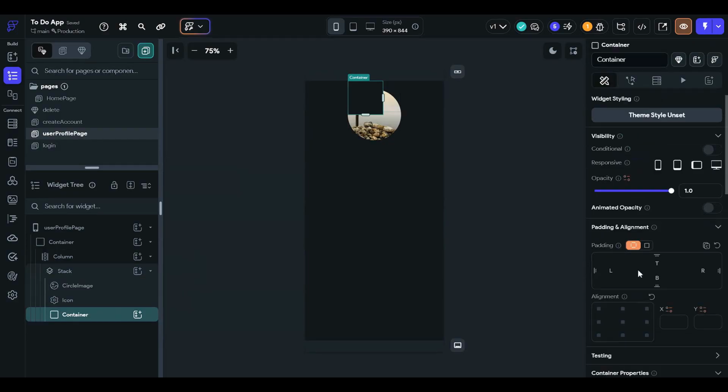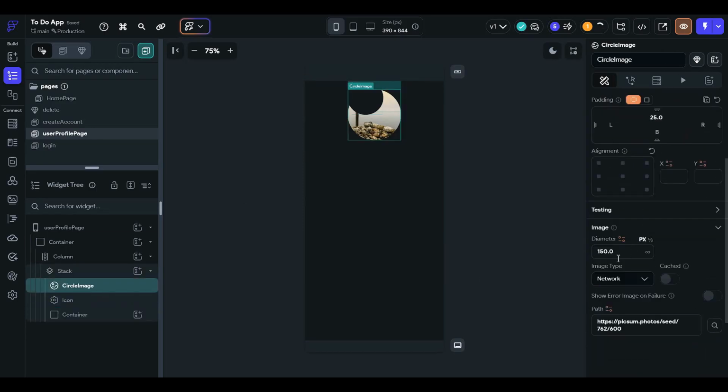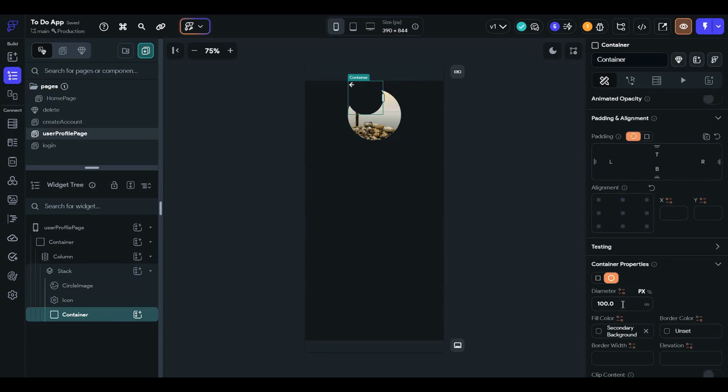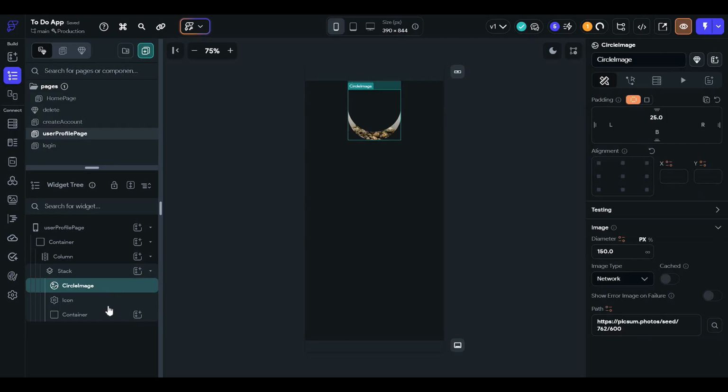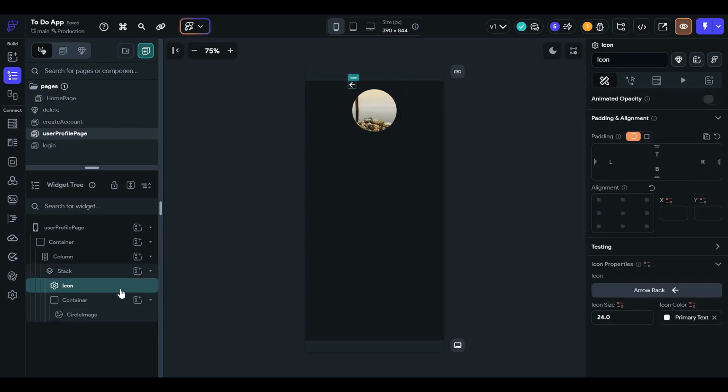Come here and in the container properties, make the container a circular shape. See that the circle image diameter is 150. So the container's diameter we will make 150, and we will put the circle image into the container, and the container and the circle image is now fixed.